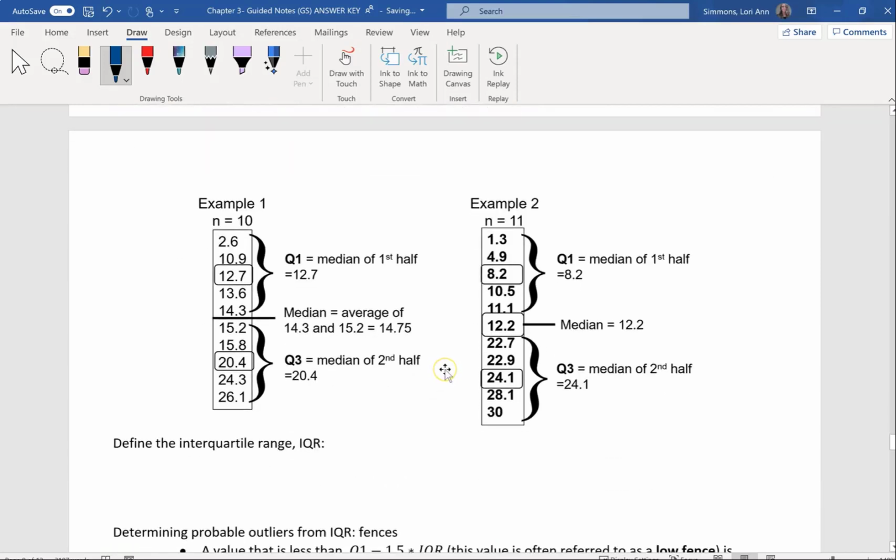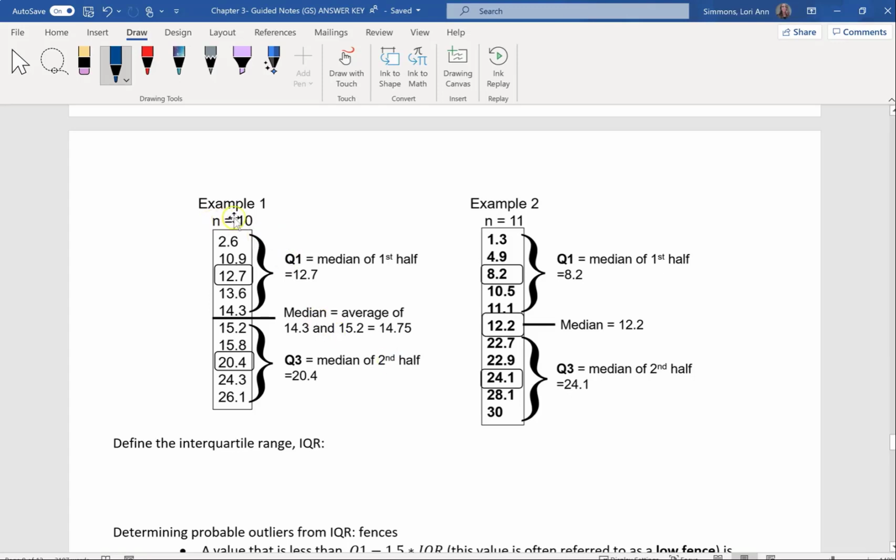Here's some examples of how to calculate the median. Just so you know, if you Google how to find medians or use different devices, unfortunately there's no standardized way to find the quartiles in the math world. So if you go to Wikipedia, there's a whole bunch of different approaches. So just please focus on the approach that I'm teaching you today.